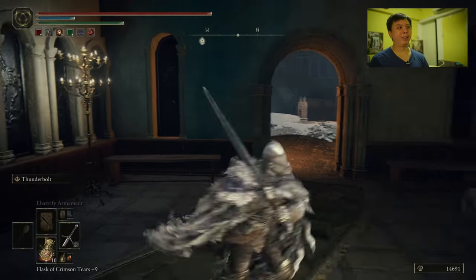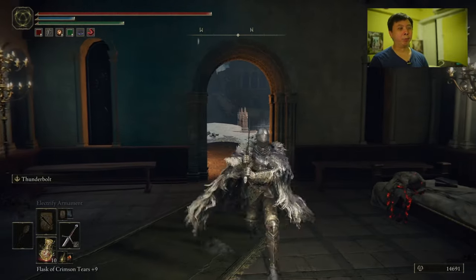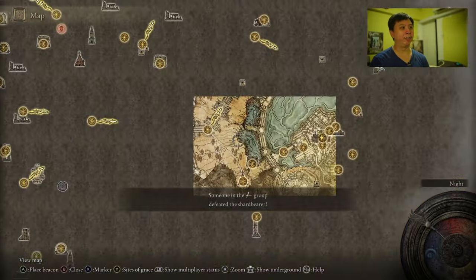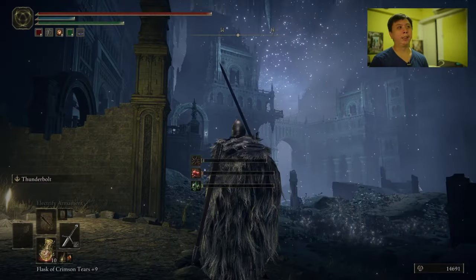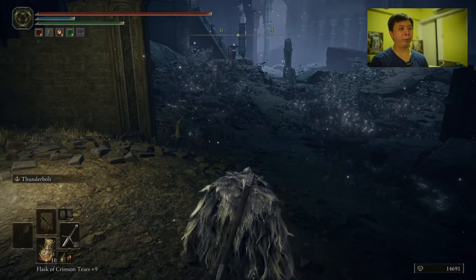Okay, we seem to be having trouble invading. There are a lot of connection issues here. Maybe I should move to a different location. I'm gonna try Nokstella, the Eternal City. Very beautiful place as well, one of my favorites. I will see if we do any better over there. Look at that. Right, fingers crossed we do better here.